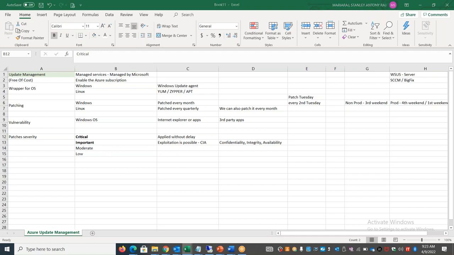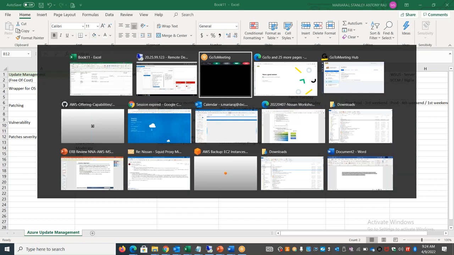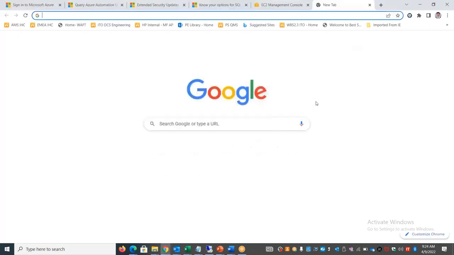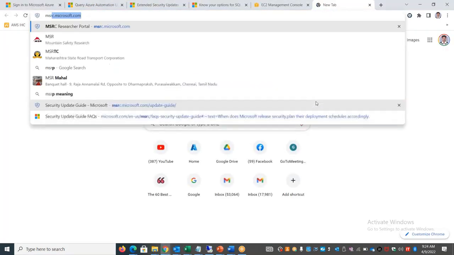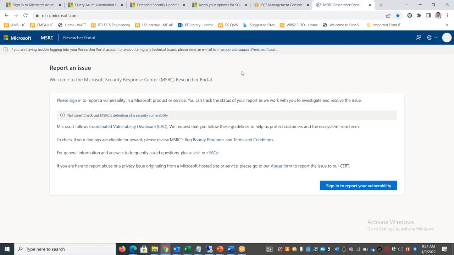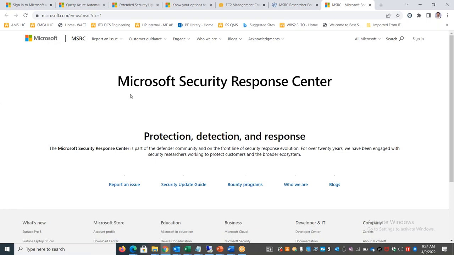If you're a Windows administrator or coming from a Windows background, where exactly might you see all this information? If you go to the Microsoft MSRC portal, you can check what kind of current vulnerabilities there are, or what kind of patches they have. Let me open the home site.